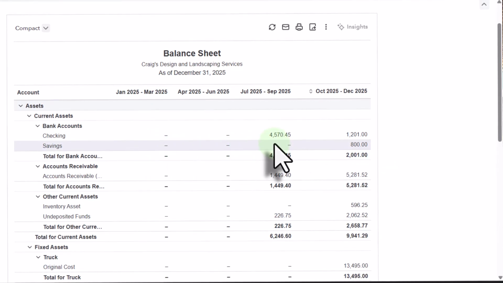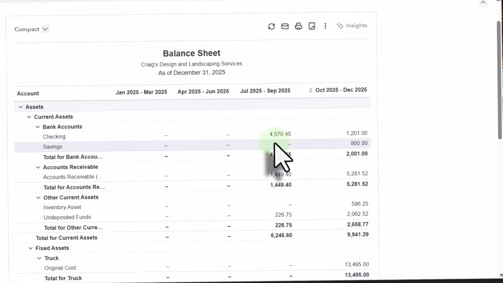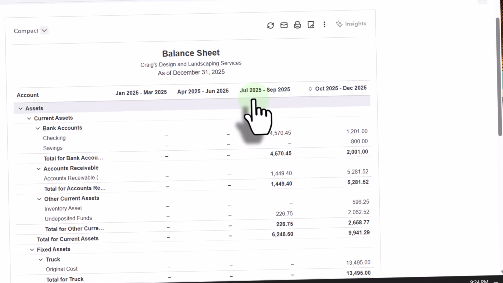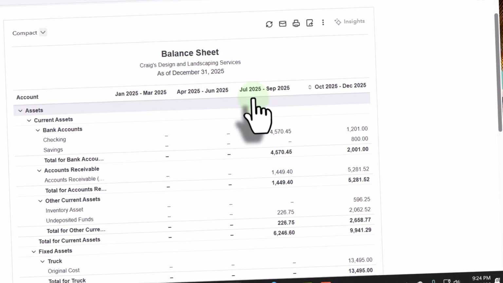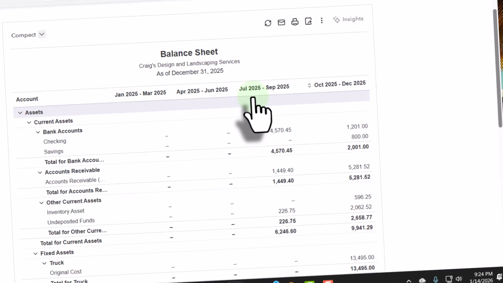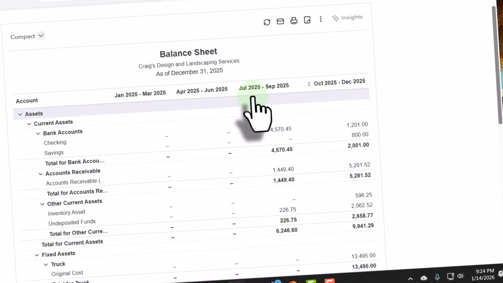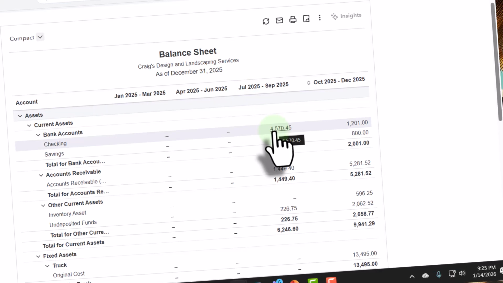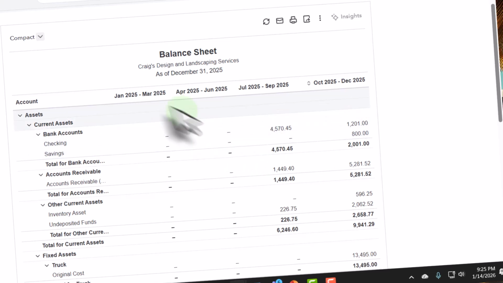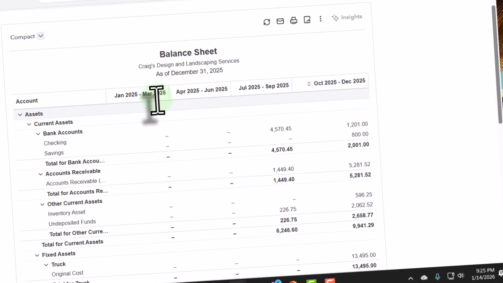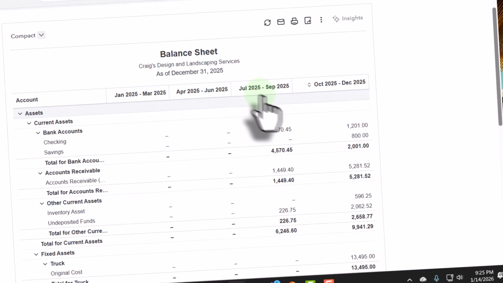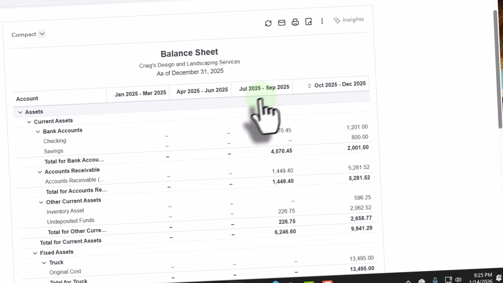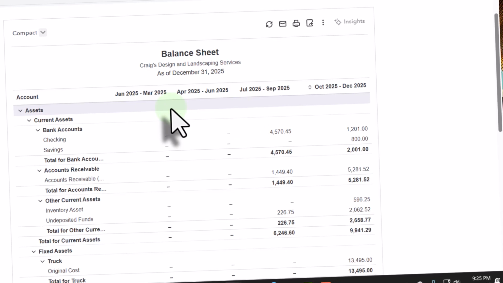This is just telling us where we stand, how much assets we had as of the end of the quarter. Also noting the quarter range is July through September, but really it's only as of the end of September that these numbers are, because it's a point in time report. The range doesn't really matter. You might adjust the headings of this report to show that, to just say this is the end of quarter 1, end of quarter 2, end of quarter 3, and end of quarter 4, because again, the range is a little deceptive of a name.